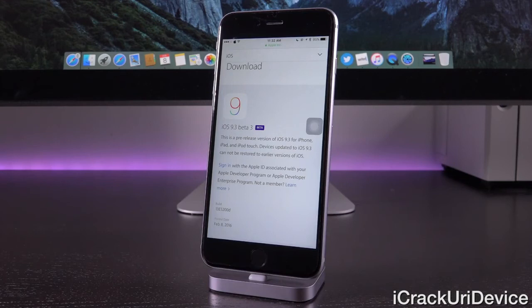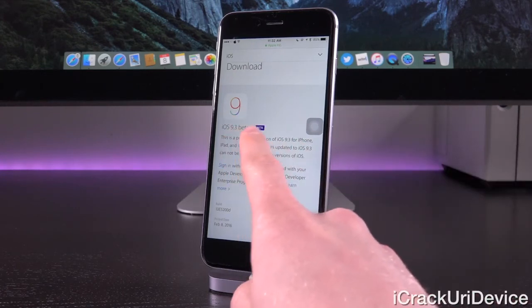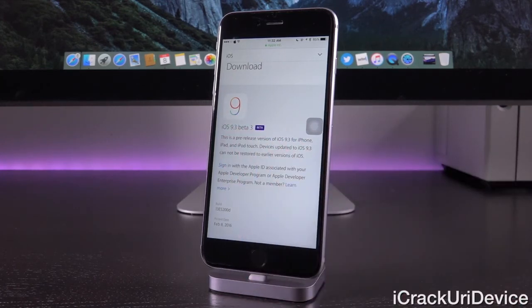Basically, you have to install a profile, reboot your device, then launch up settings, and then go inside of general, software update, and you should see a new update for iOS 9.3 beta, and the corresponding public beta for Beta 3 should be released within the next day or two, but if you want to get on it now, you can do so utilizing that workaround method that I just detailed.